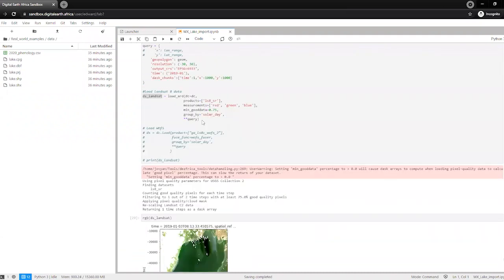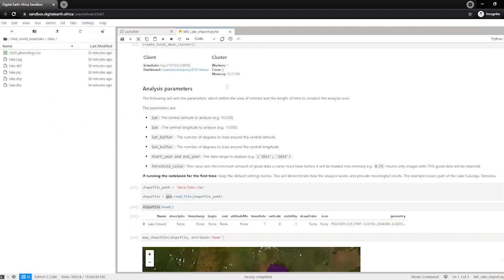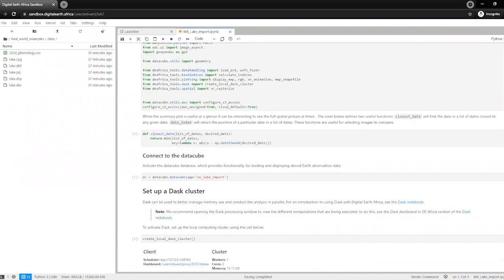So how do we chop the rest off and only utilize the water body? That's when you remember we imported the XR_rasterize. That's when XR_rasterize will come in handy to us. And how are you going to do that? Okay, so that's going to be the next step. So how do we rasterize it after getting our image here?